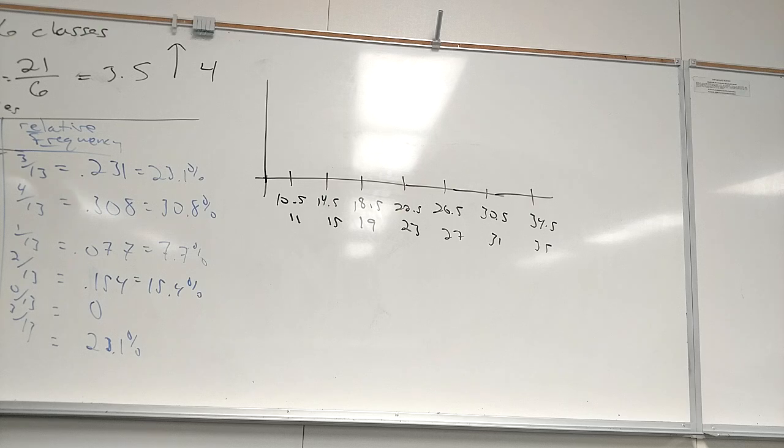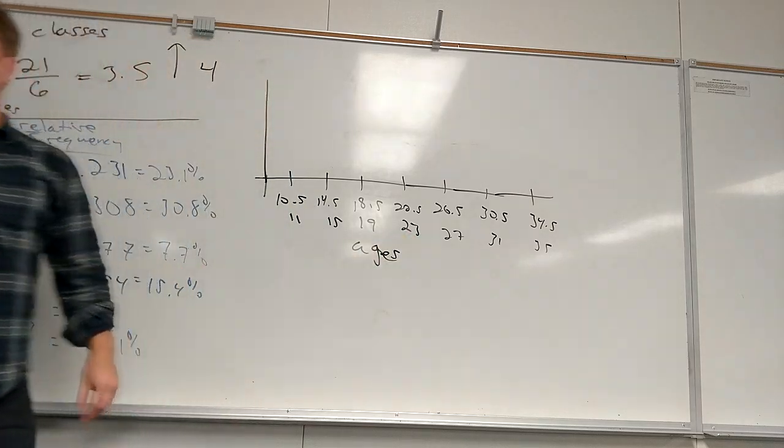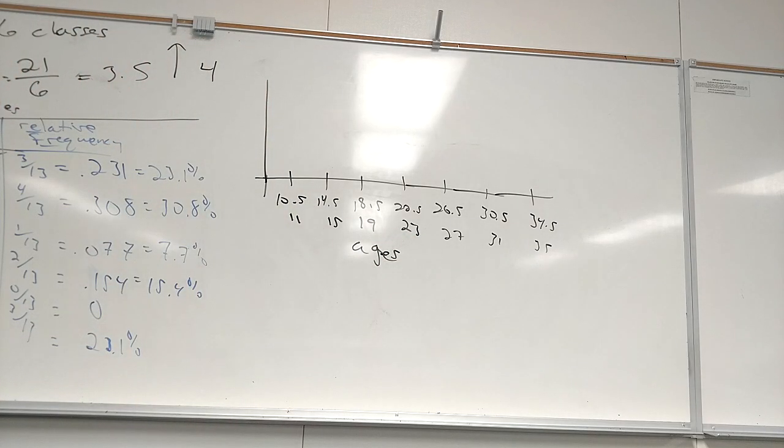I don't think, did I give this a meaning? No. Let me give this a meaning. Let's say these are ages of people at a bus stop. So we can have some scale, some meaning to this. Ages. And then I want to make, so officially this is a relative frequency table. So now we're going to make a relative frequency histogram. So in the book, in the homework, if they ask you to make a frequency histogram, you would use these numbers. So we're going to use these numbers.